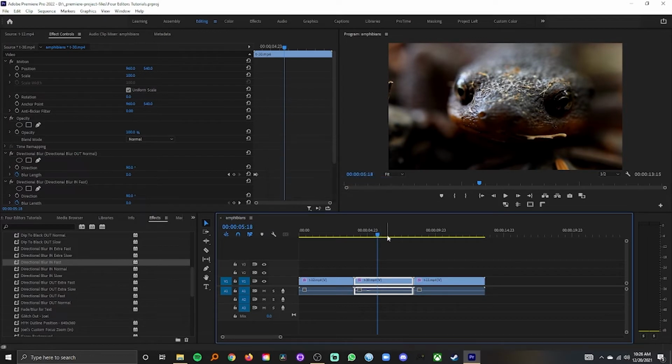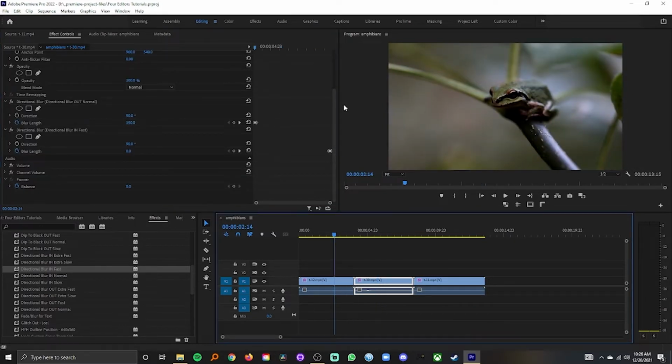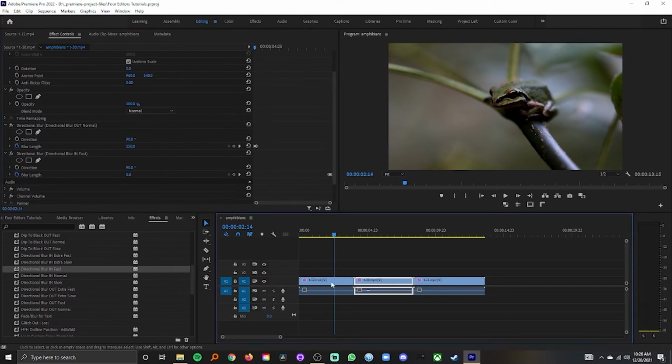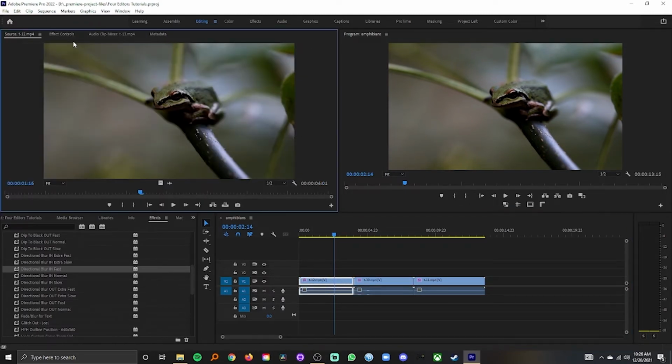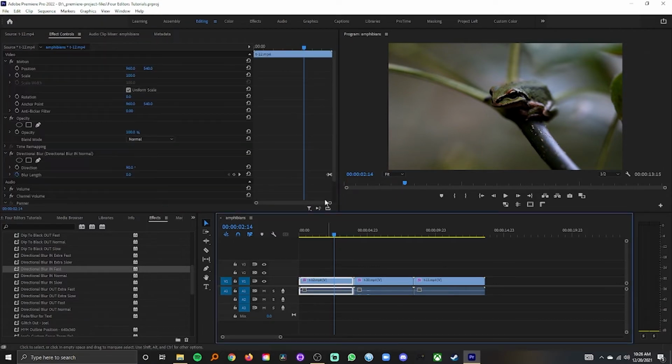Let's say that you wanted to customize these. Let's say that the 4 different speeds that you have, you may want to customize for yourself. You can do that by clicking on a clip, and if you're here, just click on Effect Controls. You have to click on the clip again.